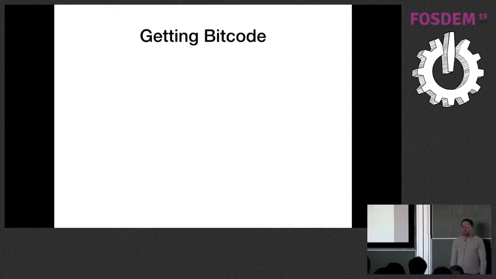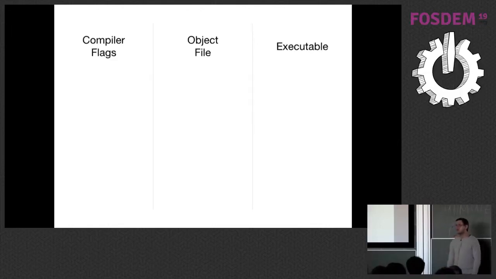Getting bitcode is, I think, one of the trickiest topics. One of the selling points of LLVM is that it has the bitcode that can be shared across different compilers and so on. That's still the case. But if you want to build some tooling, there is not really an easy way to get this bitcode, depending on the compiler and so on. There are some ways to do it for Clang at least. For other compilers and languages, please talk to the developers of those languages.